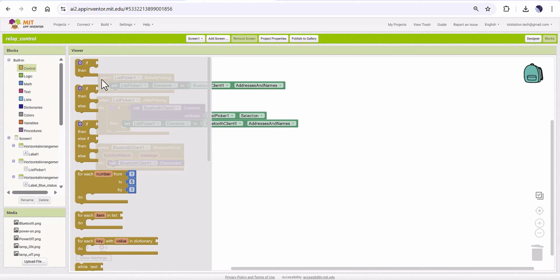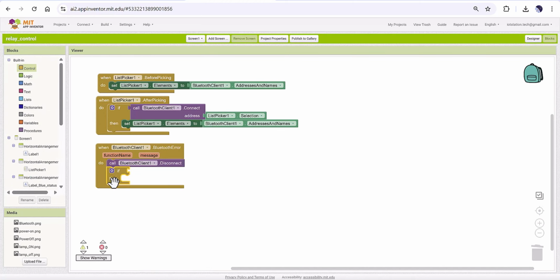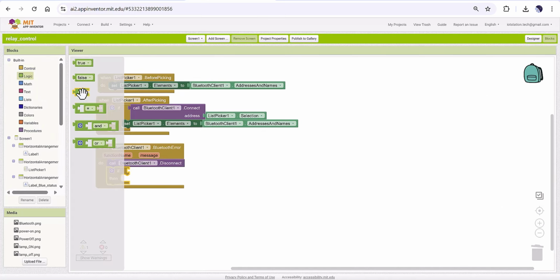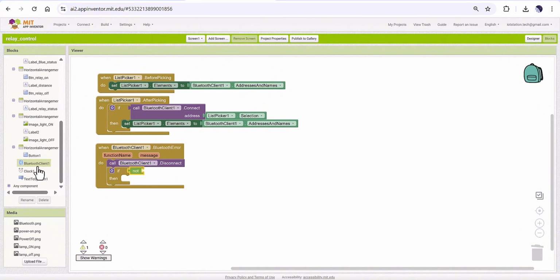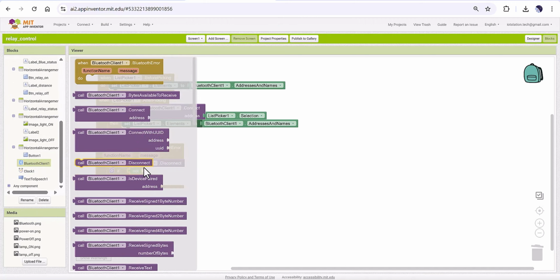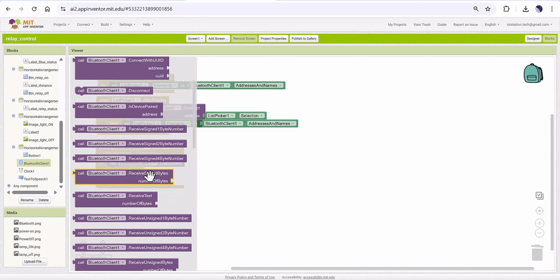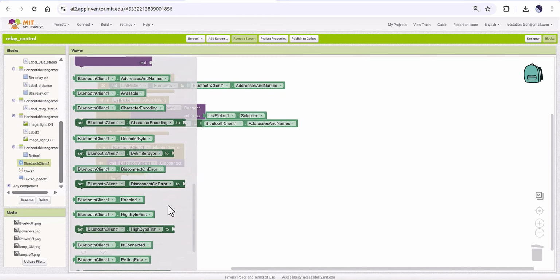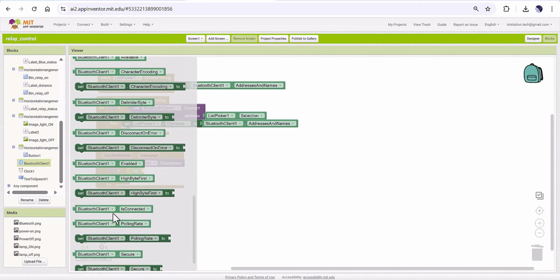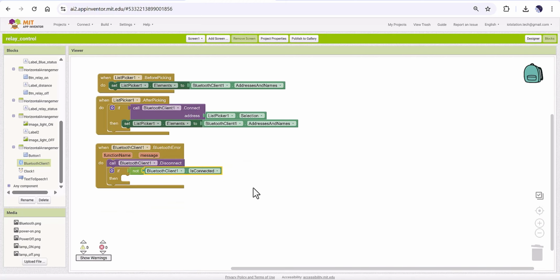Then again we need a condition here, to say if not Bluetooth is connected, then I want to make it a disconnect.